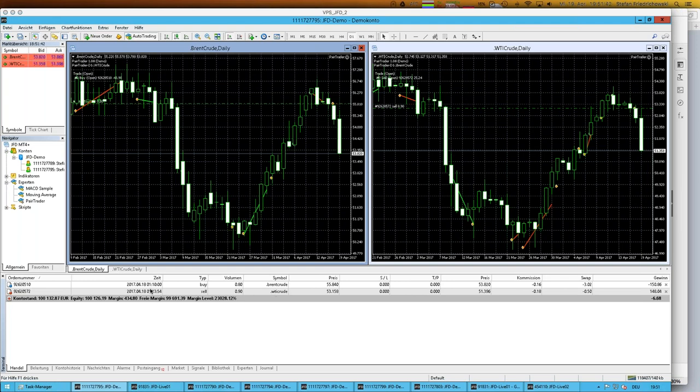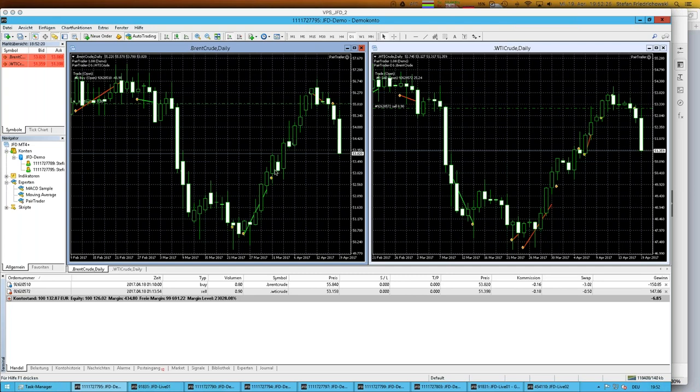And you see what's opened here. One day ago, in the middle of the night, a trade was opened, a long trade on Brent and a short trade on WTI. What we can see, the overall market went dramatically south. That is not that important here. You can see that right now, the result is in sum a little bit in the minus. But we are not at the end. Let's see when we close the trade whether the trade will be in sum profitable. Up to now, it's not. That's okay. But the trade is not ended.